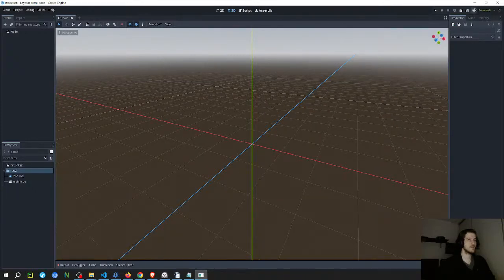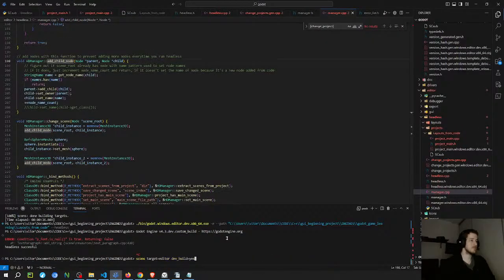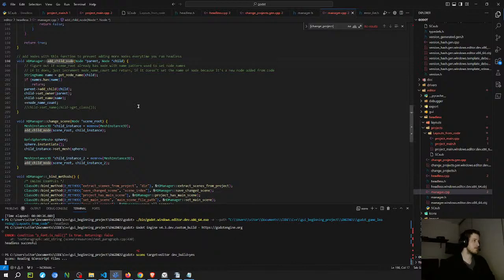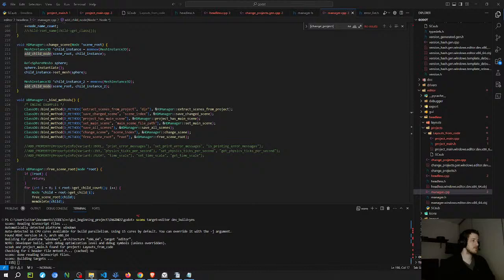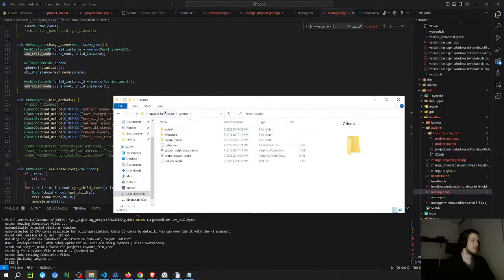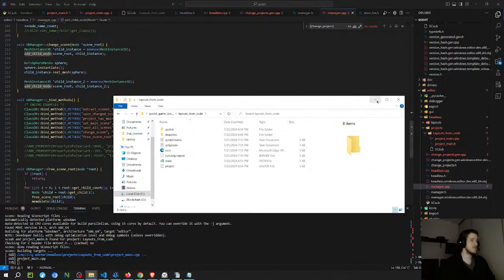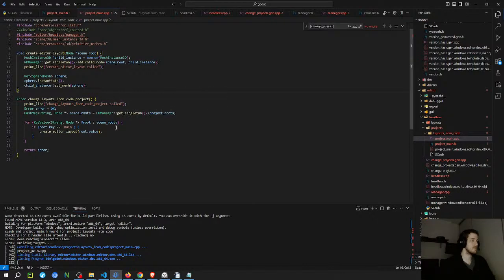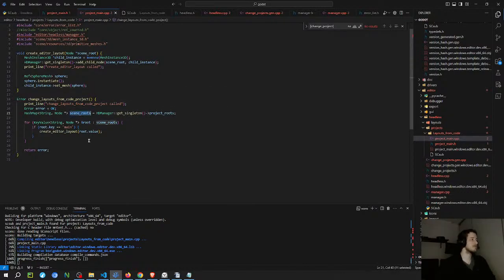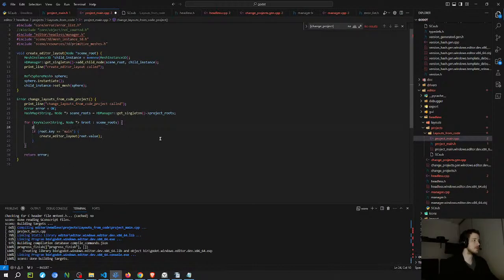No, it didn't work. Main, yes. I should probably print here as well.